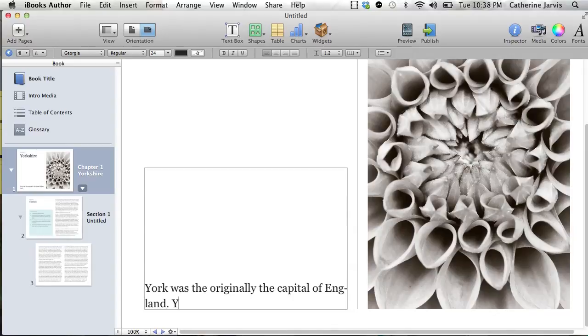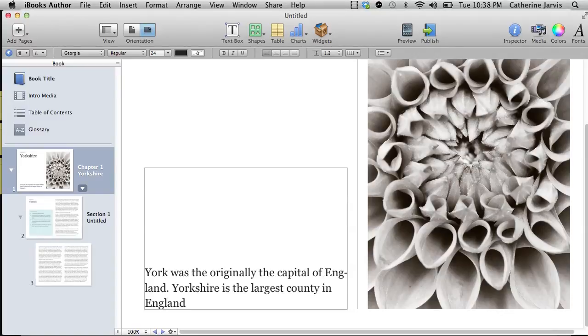Maybe I want to add that Yorkshire is the largest county in England. So I've got some text.